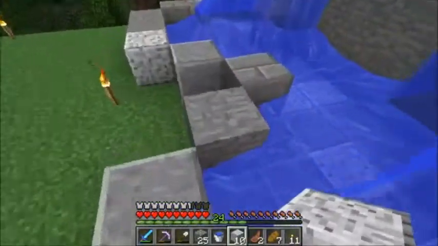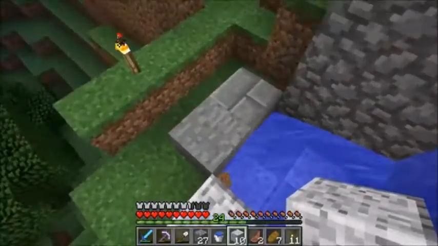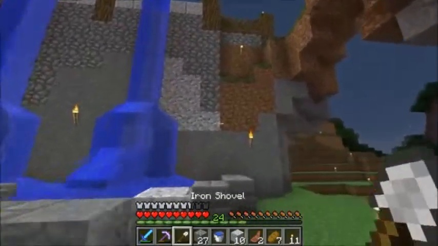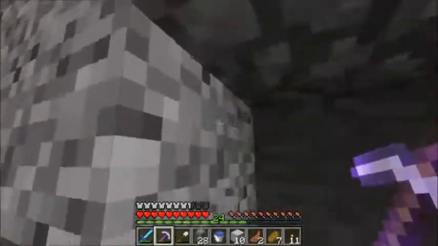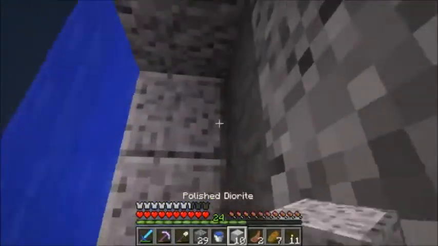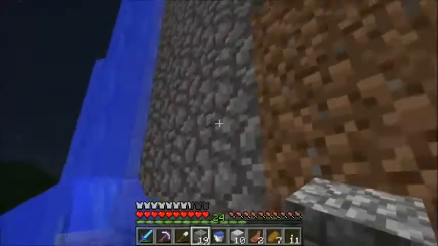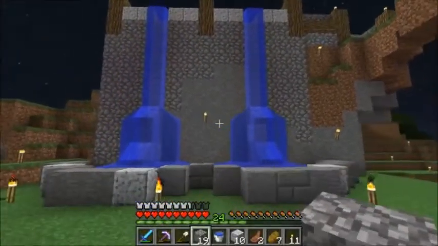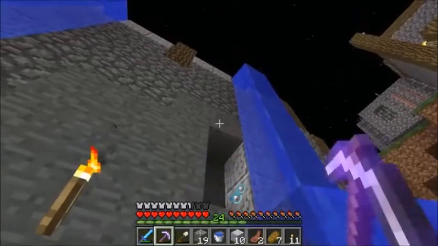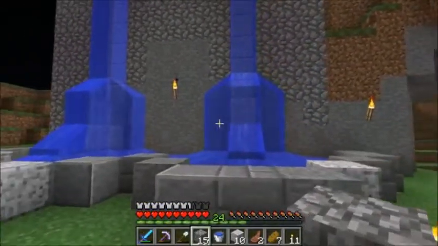Let me check this. Block there. Some blocks here. Block there. There and looks alright, but I don't want this diorite here. Oh no, that guy's gonna be there. That's not the unpolished diorite like that. I will have to shape it up as well. Something like this. Just right there.